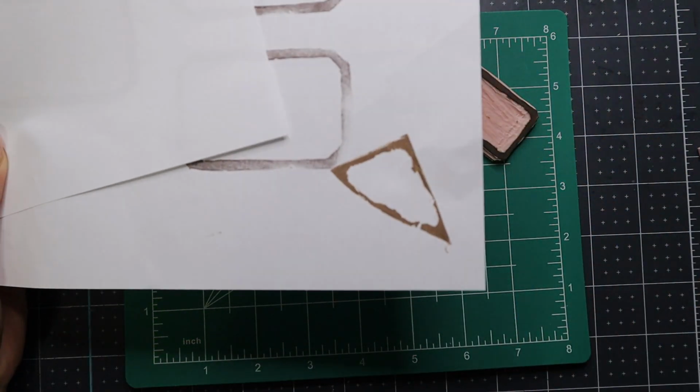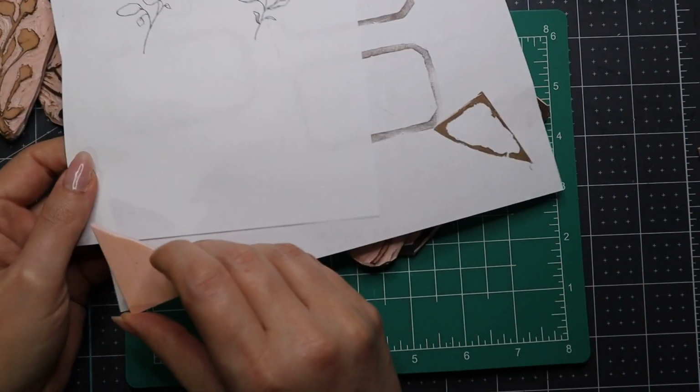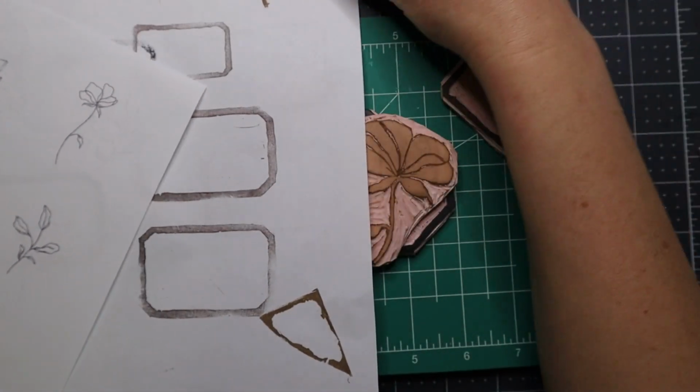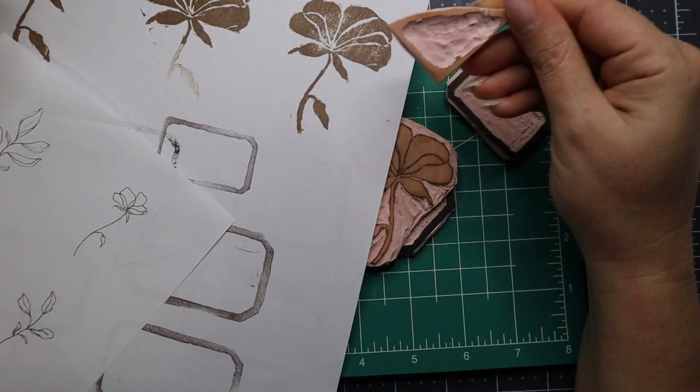I thought it would be cute for like a corner because it fits perfectly on the corner of the paper, whether you go this way or, well, I guess this way. So I thought that was cute. I thought it would be cute to do on like the corner. And it's very rustic. He just started carving away, and that's what he made.